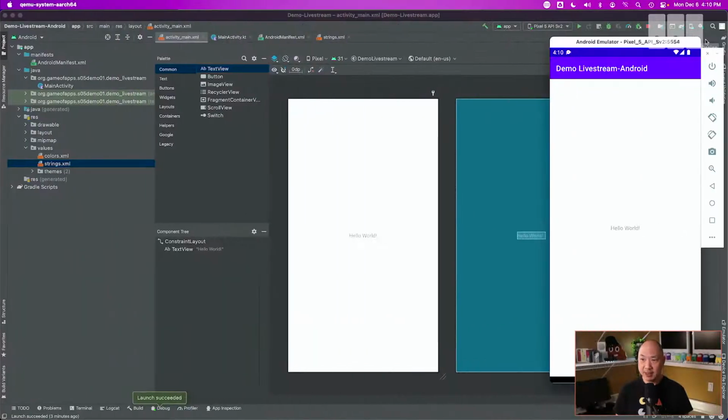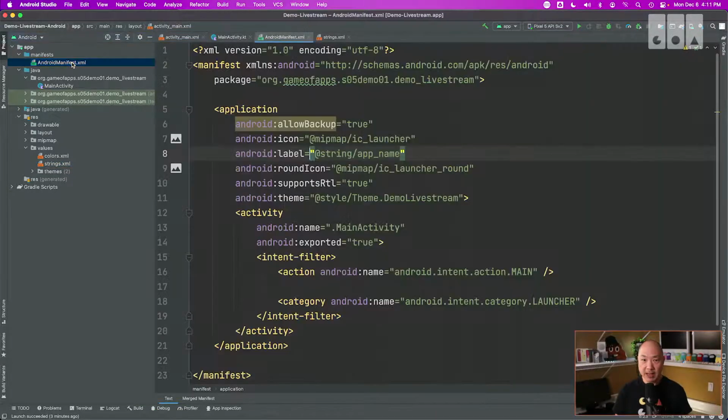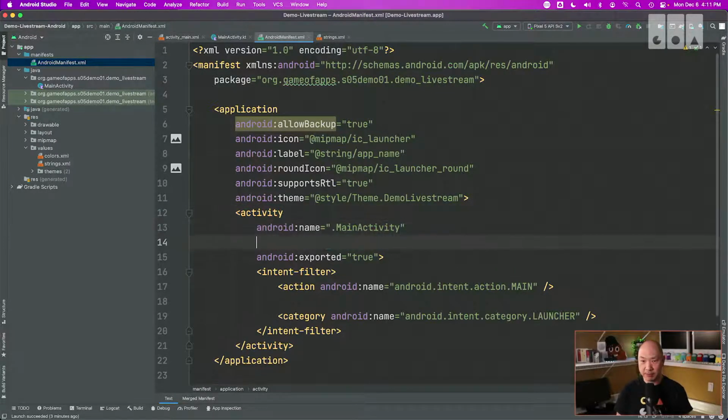All right, let's do the same thing here in Android. In Android, there's already a default title, which is my project name, but I want to name it something else. In order to do that, I go into the Android manifest file, and in here, I have my application name and my activity name. In my activity name, I could actually give it a label.